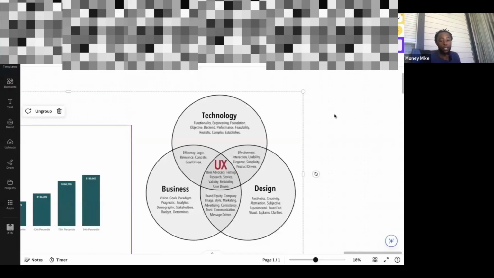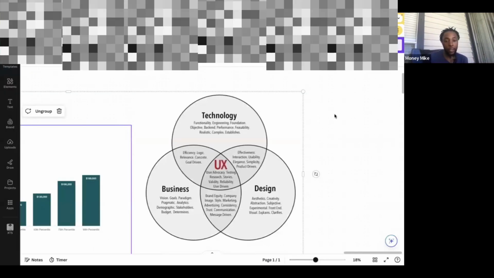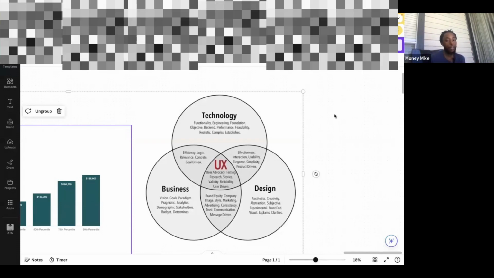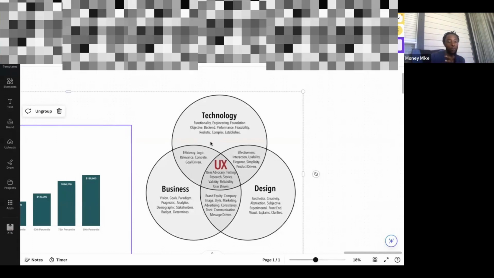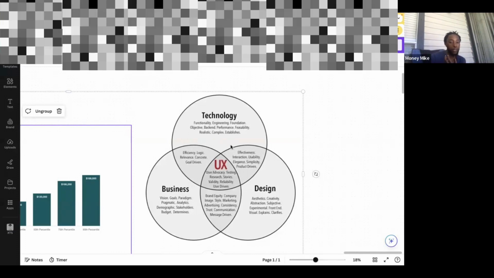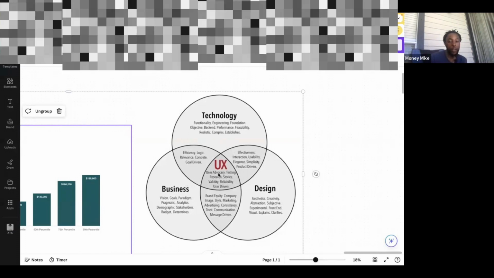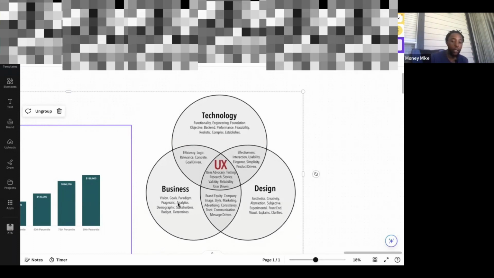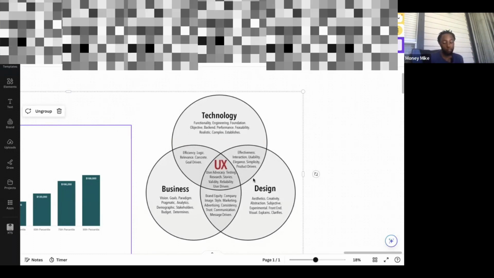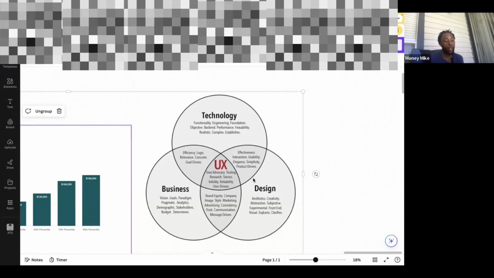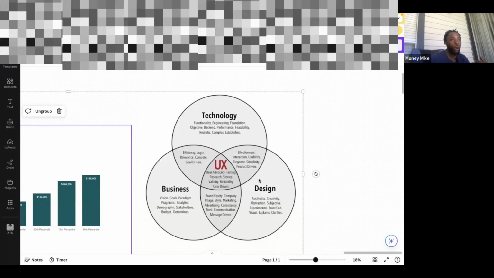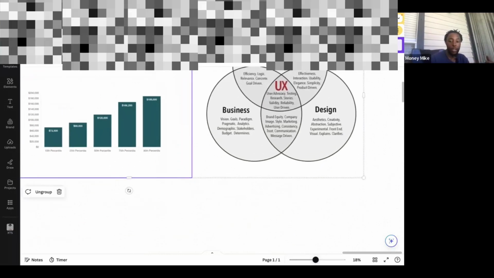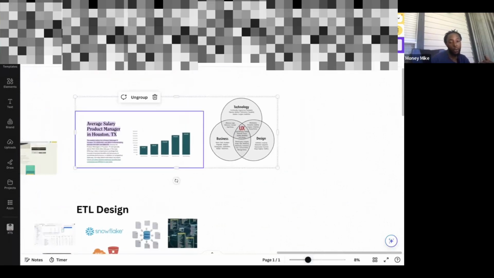All right, so I just found this Venn diagram that shows in a very concise way the role of a product manager, especially a technical product manager. It's a mix of someone who has responsibilities from the technology perspective, business perspective, design perspective, and UX. Someone coined it as a product CEO. You're going to see me in real life do what I do as a product manager. And again, if you're watching this as a business owner, how will it solve a problem?